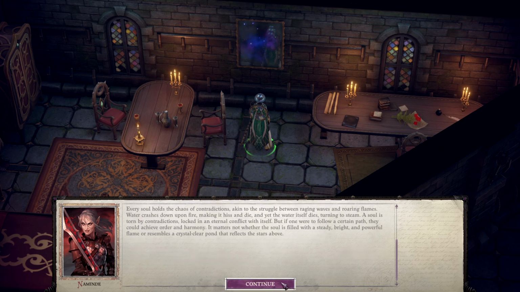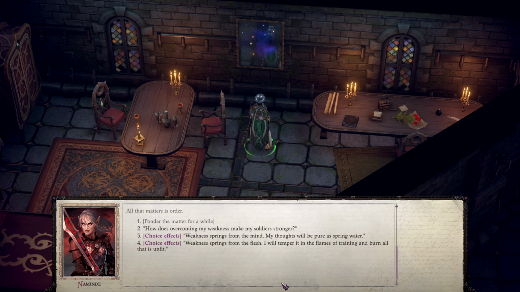Every soul holds the chaos of contradictions, akin to the struggle between raging waves and roaring flames. Water crashes down upon fire, making it hiss and die, yet the water itself dies, turning to steam. A soul is torn by contradictions, locked in an eternal conflict with itself. But if one were to follow a certain path, they could achieve order and harmony. It matters not whether the soul is filled with a steady, bright, and powerful flame, or resembles a crystal clear pond that reflects the stars above. All that matters is order.